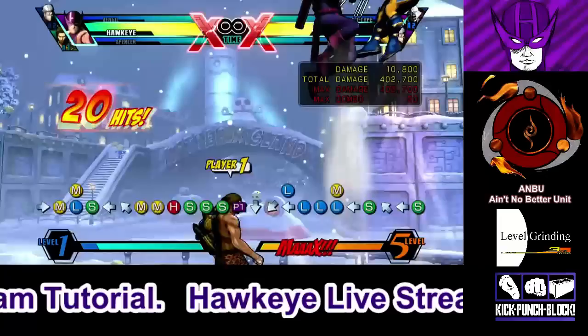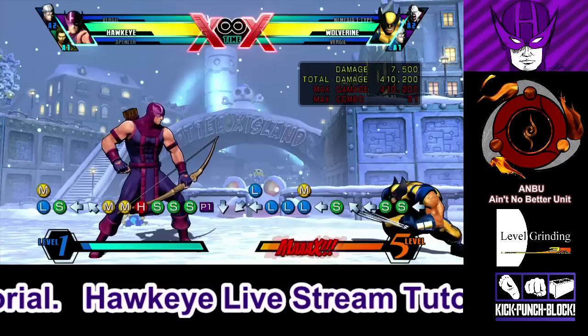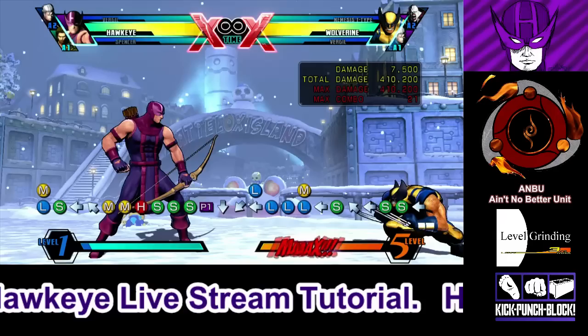And that's it. You put people in a hard knockdown. If you can add THC, if you can do anything else but get some damage and some meter, just put them in a hard knockdown. Always get poison tip. Always poison the characters.